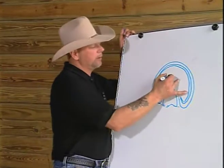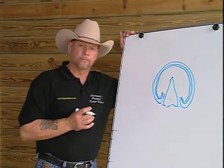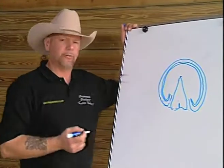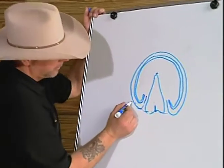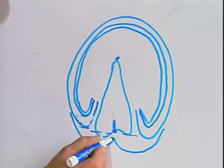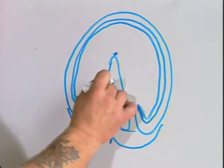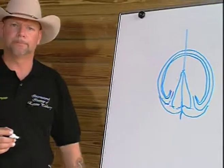The apex of the frog, or the tip of the frog, is located at the junction of the tissue from the frog to the sole. The central sulcus is the groove that we see at the center of the frog. The central sulcus, if we go to the bulbs of the heel, will come to the central sulcus here, and we can put a mark and draw a center line down our hoof by connecting the two dots and going right off the end of the foot, creating the center line of our footprint.